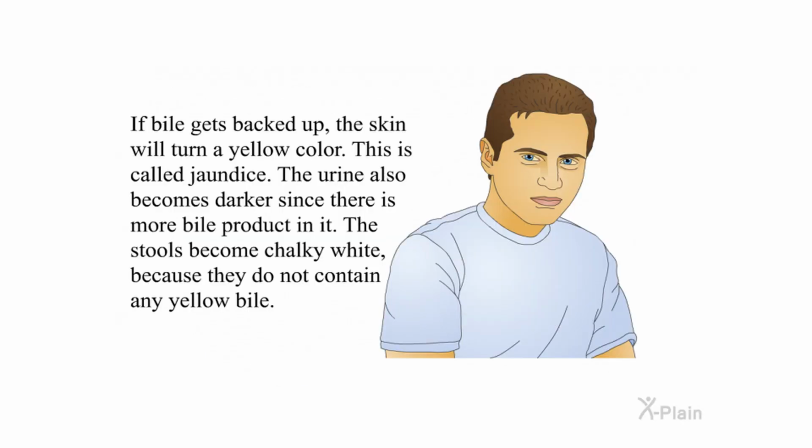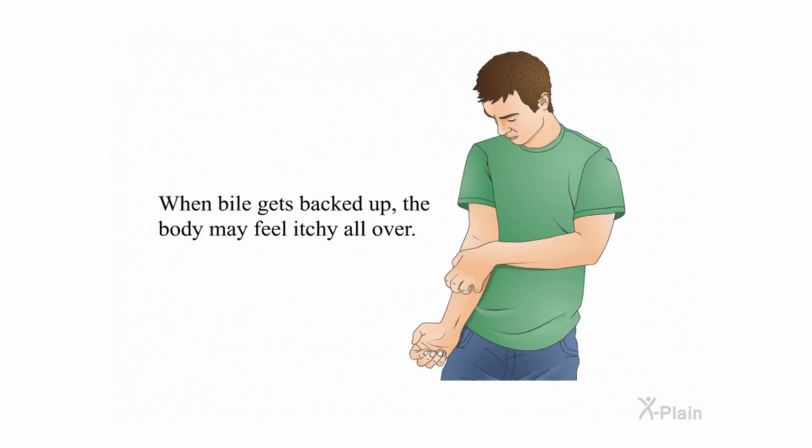If bile gets backed up, the skin will turn a yellow color. This is called jaundice. The urine also becomes darker since there is more bile product in it. The stools become chalky white because they do not contain any yellow bile. When bile gets backed up, the body may feel itchy all over.